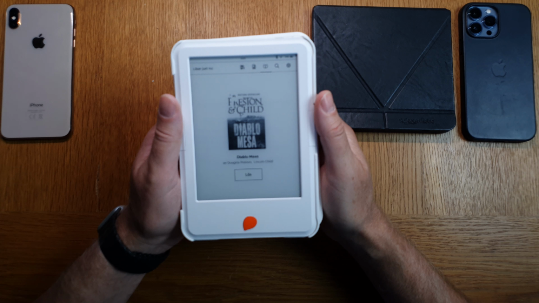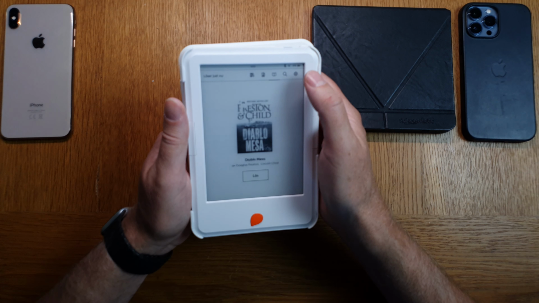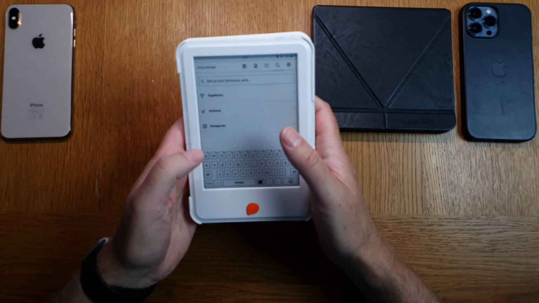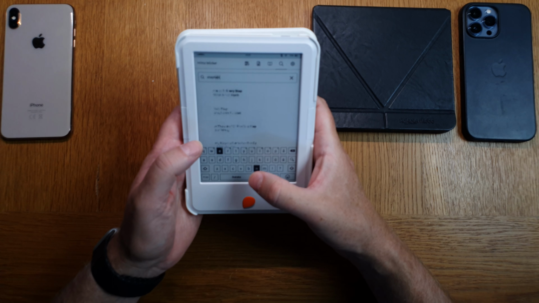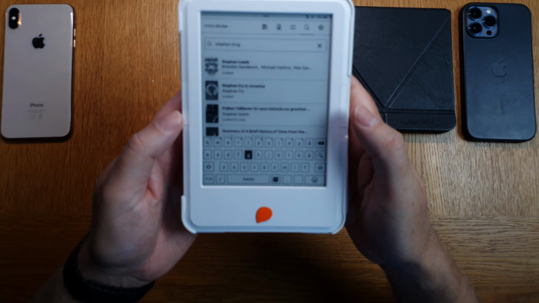And you can easily see the books that you are reading at the moment, and you can do a search quite easily, like so. For example, Stephen King.